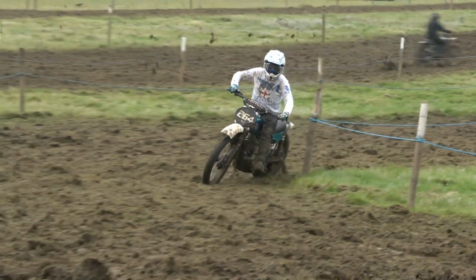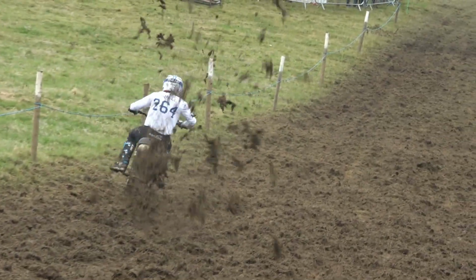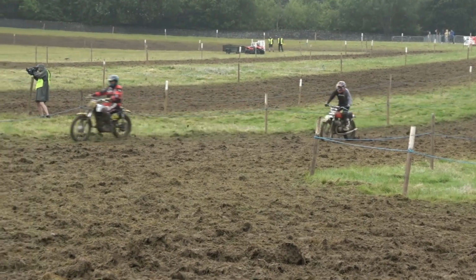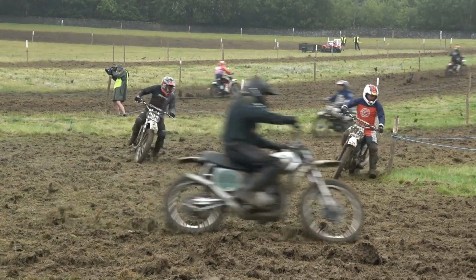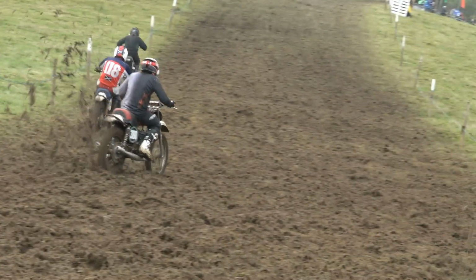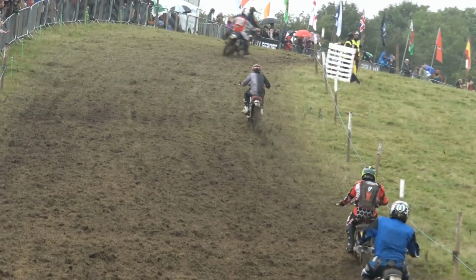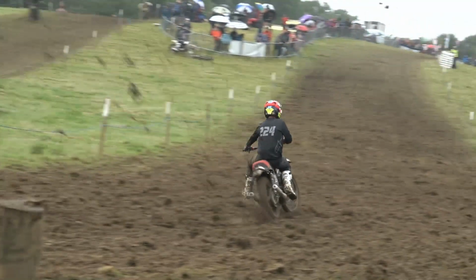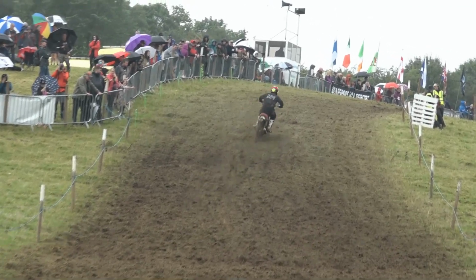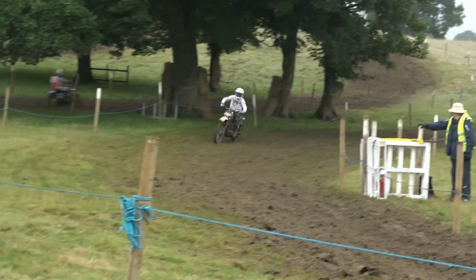I did think we were going to have a good scrap at the beginning of this race with Chris and Liston Bell, so I don't know what happened to Liston. It looks like he's had some kind of mechanical failure on his big Jawa, so he's no longer taking part in this race. Number 380 there is Jeff Taylor. Jeff's also riding another one of those lovely Twinport CZs. There's your second place man, number 224, Andy Hinchcliffe, just crossing the finish line to start another racing lap.